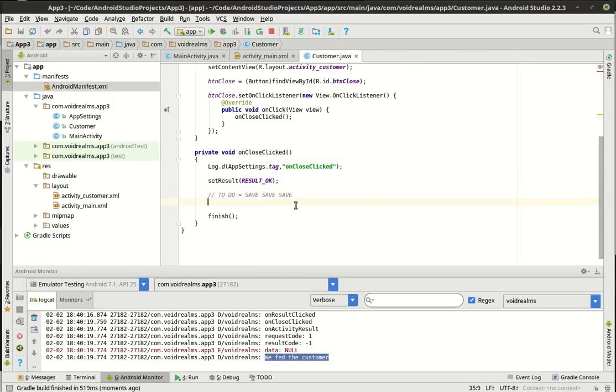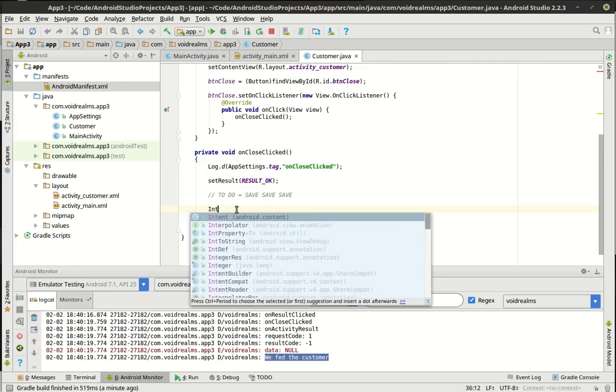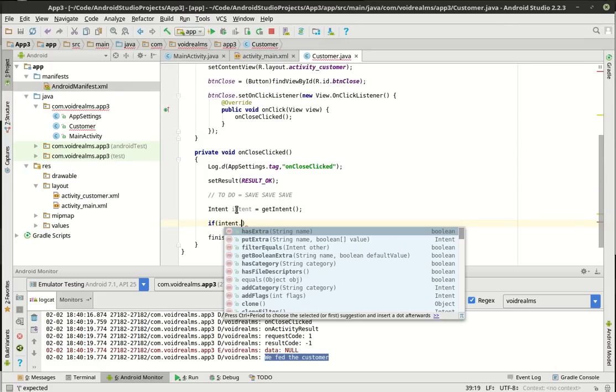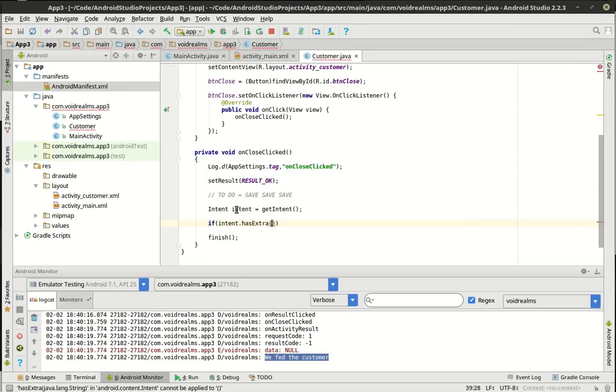So what we want to do in the customer class here is we want to say, hey, there was an intent. I know there was an intent. So we're going to get that intent. And we're going to say if intent.hasExtra, and we're going to give it a name of, what was it, food.